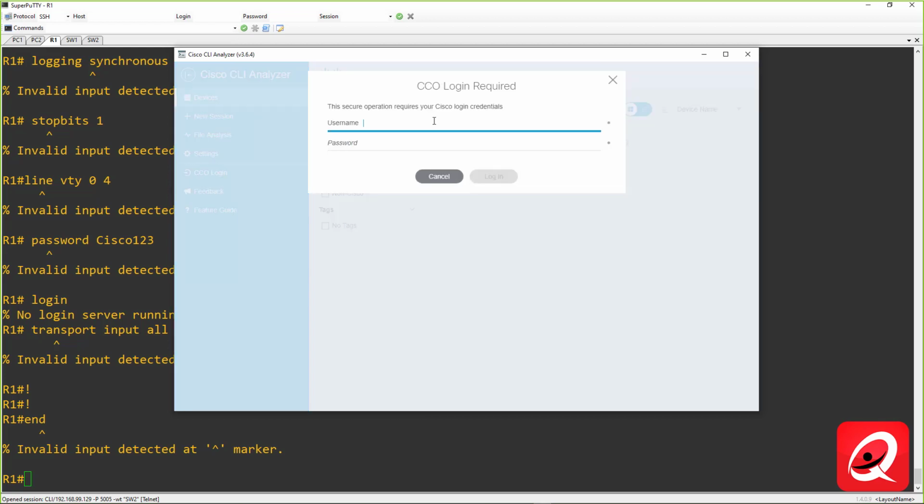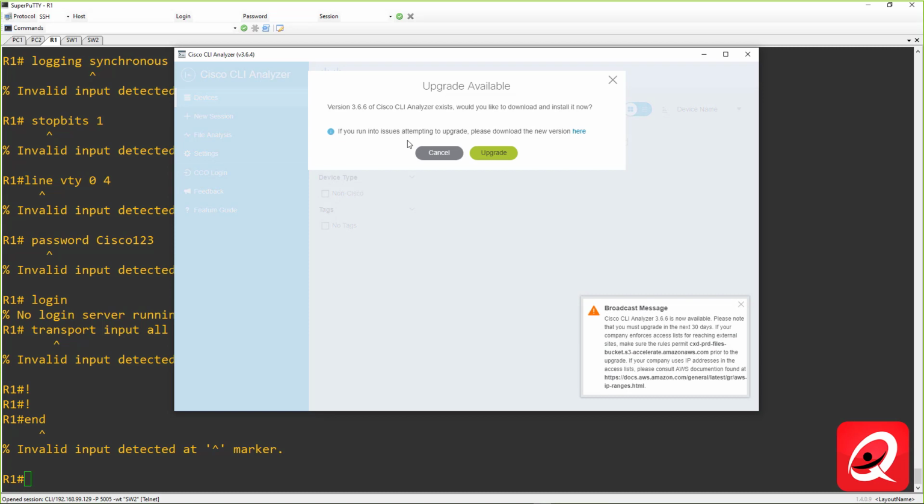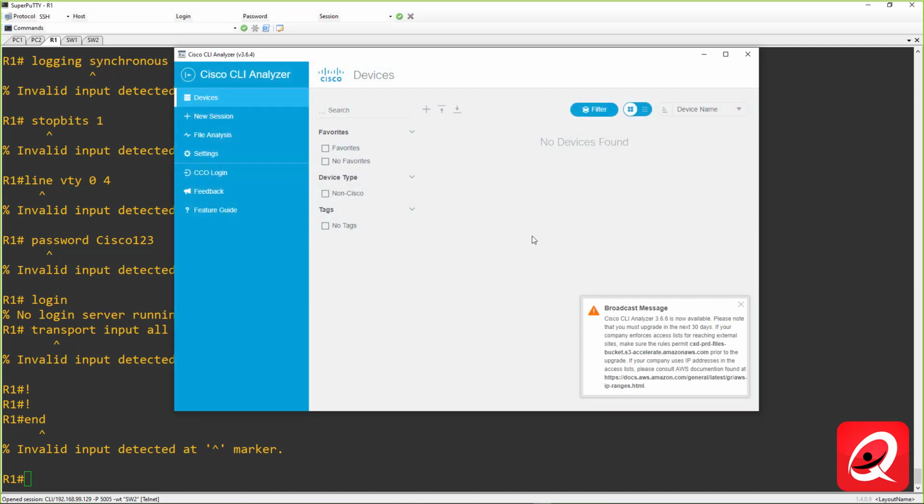You have to log in with your account. Let me go ahead and log in. Let me think, which account? I think I'll use this one. No, I don't want to upgrade.